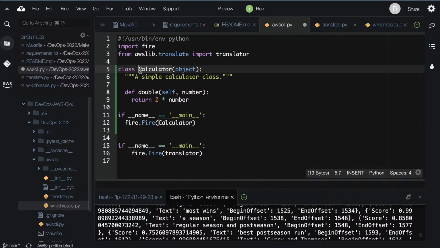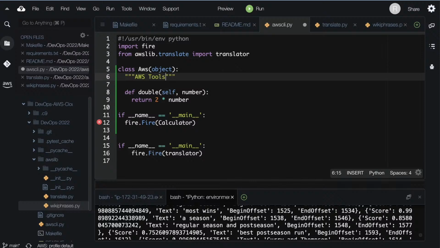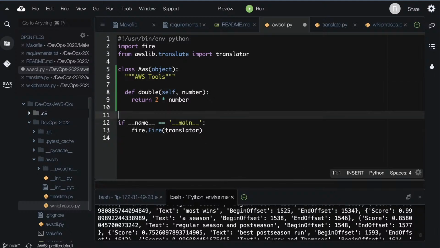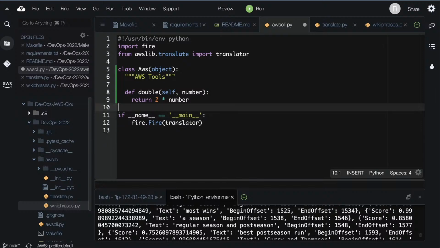So we'll call this AWS. How about that? And then we'll call it AWS tools. And in this case, we'll call this AWS.